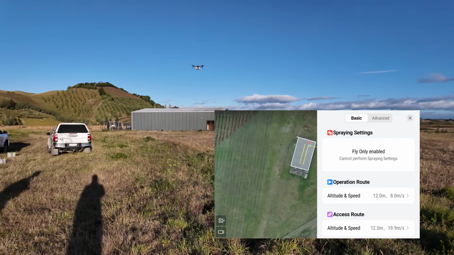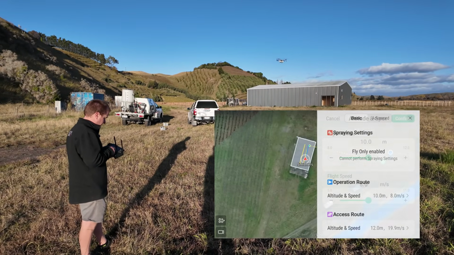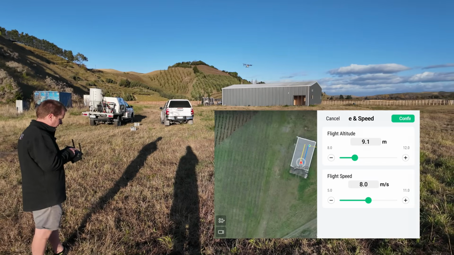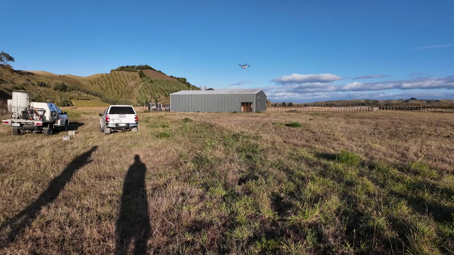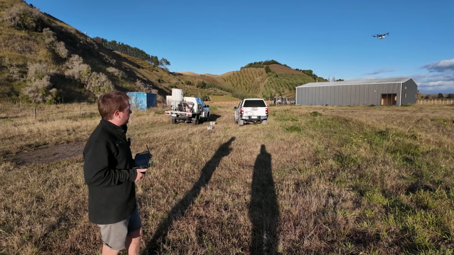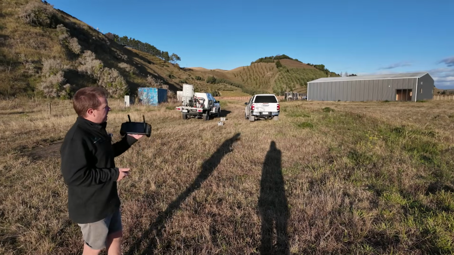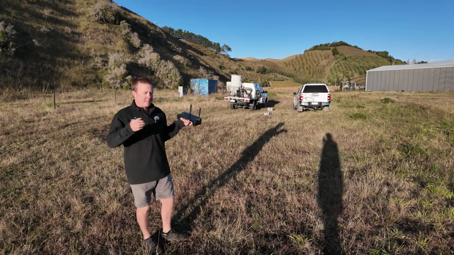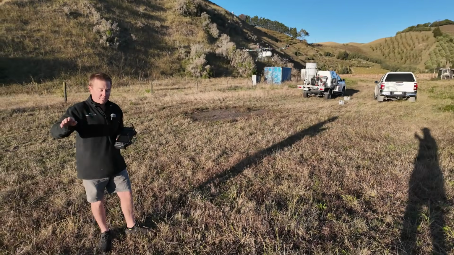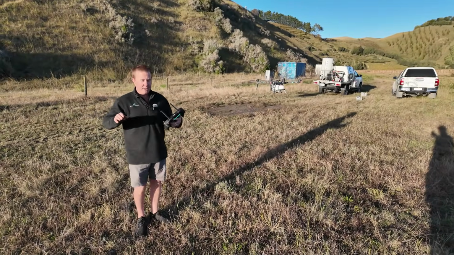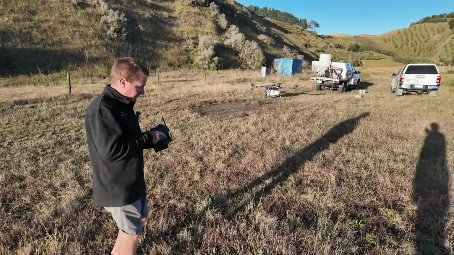It's really important. You can see 12 is a bit ridiculous, so I'll lower my height. 10 now. Lower my height another probably 1 meter. 9, perfect. There's pretty much no exception to this rule, so you pretty much always roof wash with the terrain following off. I'm sure there's the odd person who's found an exception, but what happens if you make a mistake on your mapping and that drone flies off the edge of the roof while it's terrain following? It'll fly off the edge as it's turning and it'll sink like a stone towards the ground. So it's best to have terrain following all off for roofs.